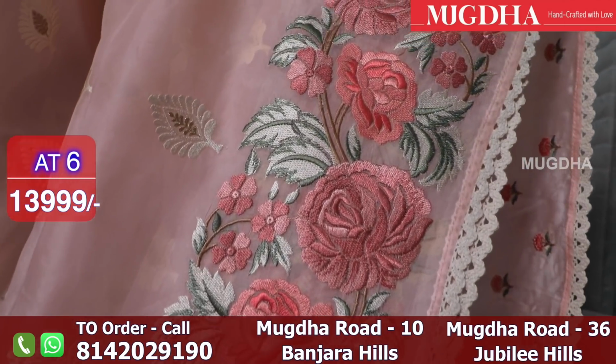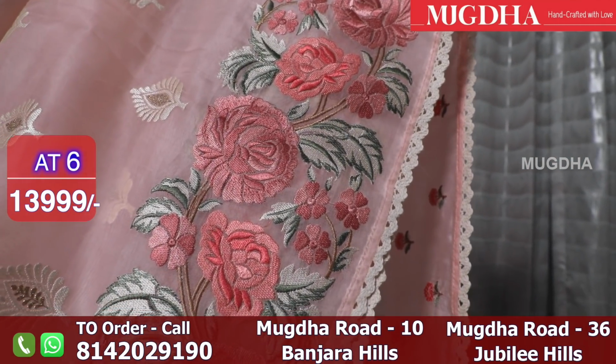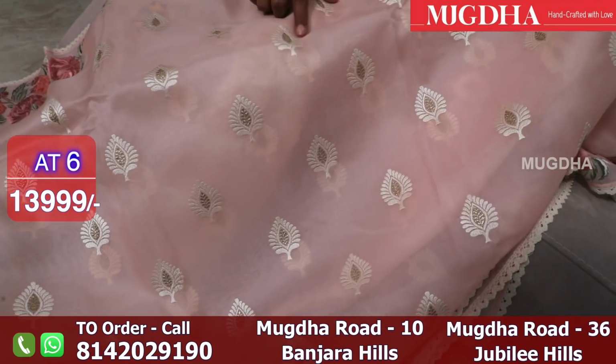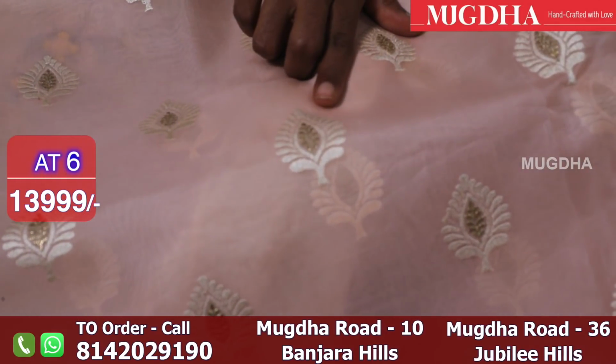But these sarees are so tempting to get ready, guys. I can imagine the entire look, whoever wears it, you know. This is such a lovely saree. Check these thread motifs, guys. Off-white thread.